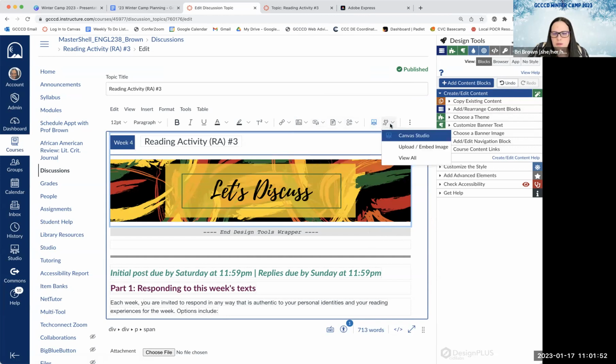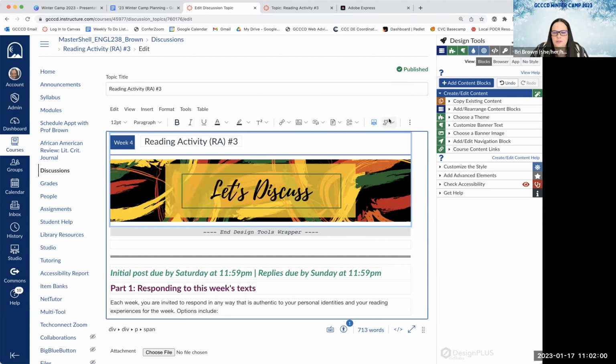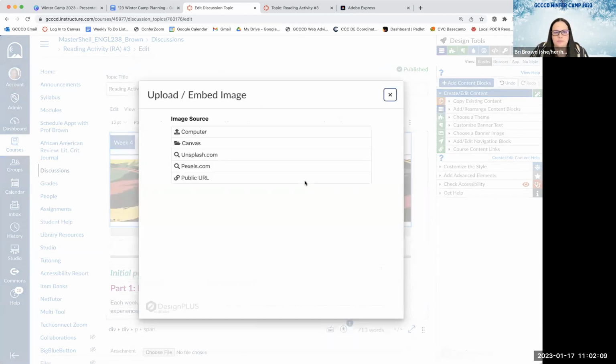Here we go. If you are trying to insert an image, you can go to insert image here. You can also go to the little plug button and go to upload embed image. And then you can search on Unsplash or Pixels or pull from your computer, or if you have a public URL, you could do that as well. So that was a question in the chat.